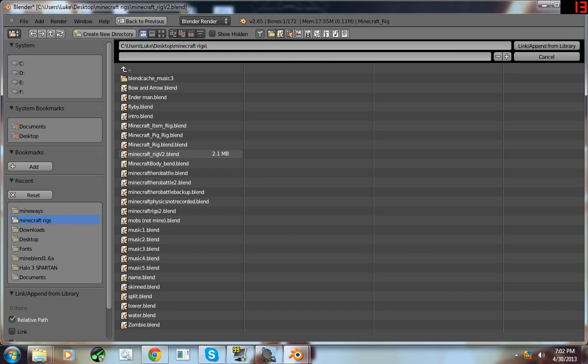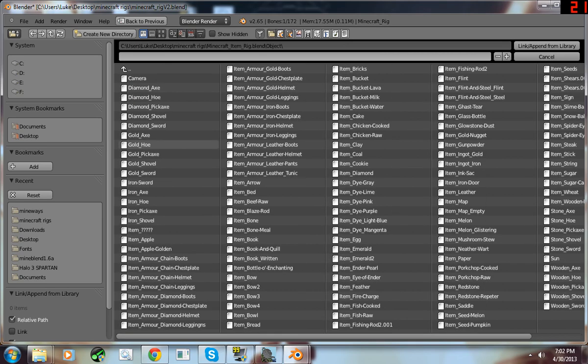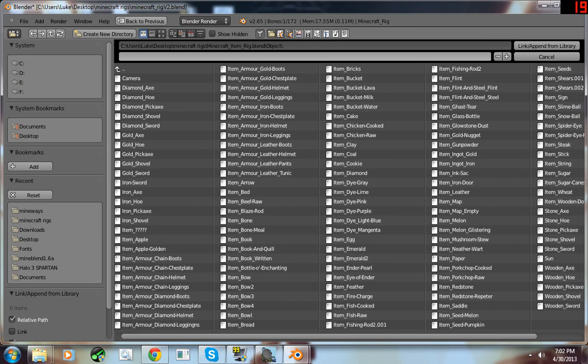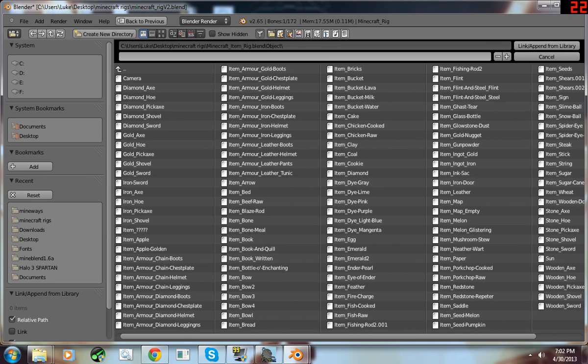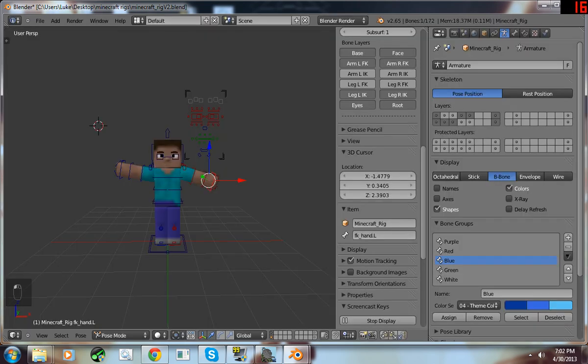I prefer Append because it just puts it right in. So I got my item rig. Now I go into Object, and here are all the objects. I find where it says diamond sword right here. Perfect. Append, and it might be a bit far away, but as you can see, I have a diamond sword.